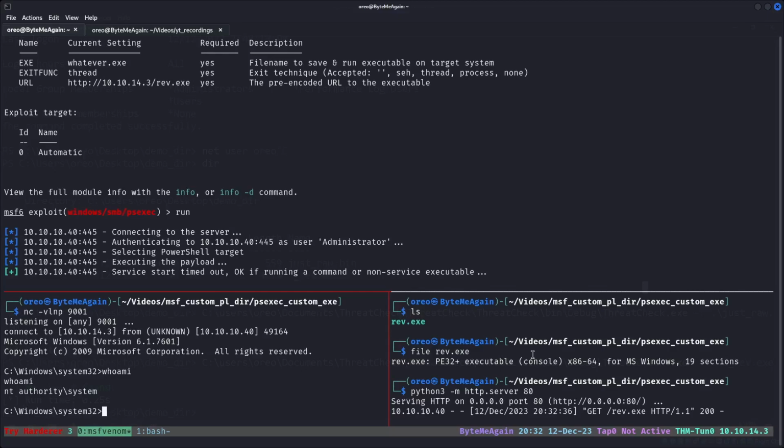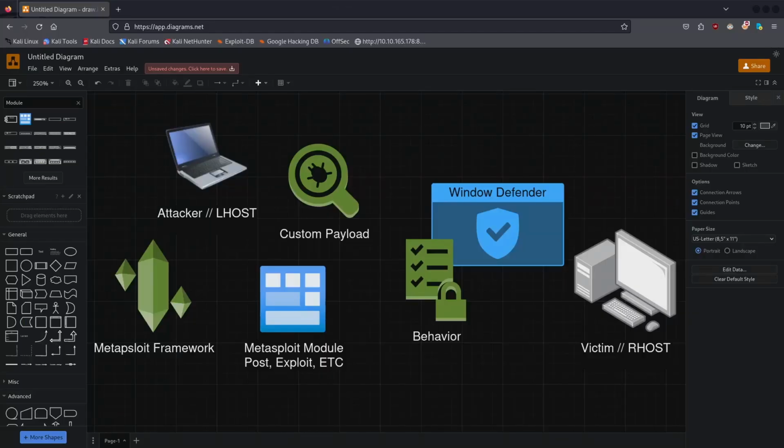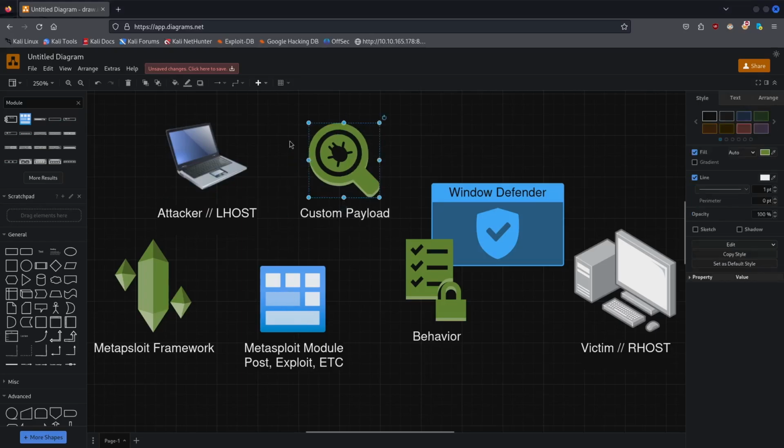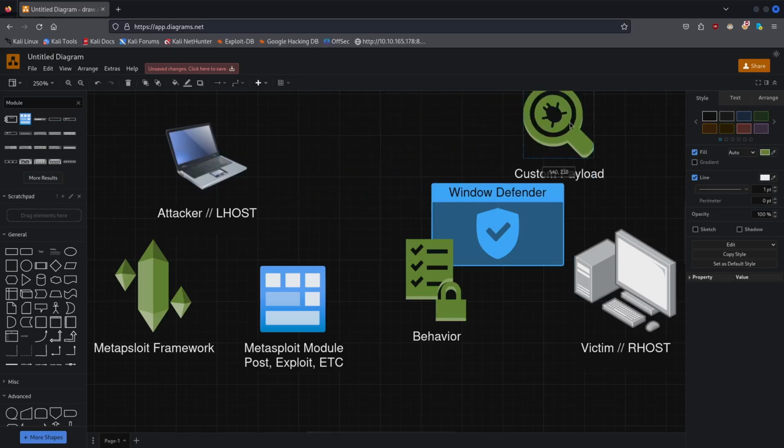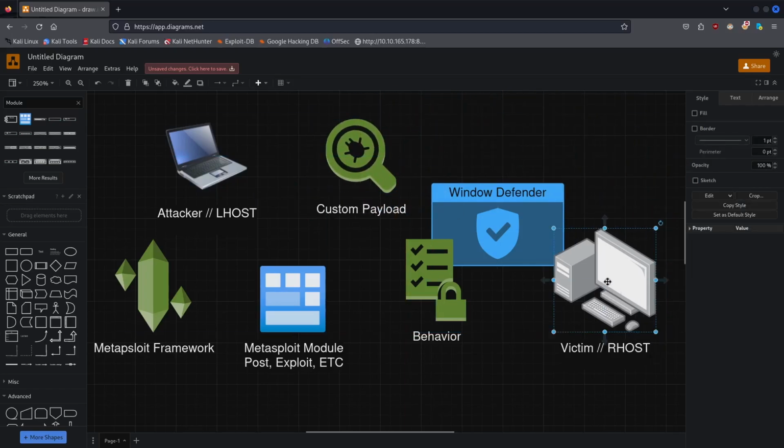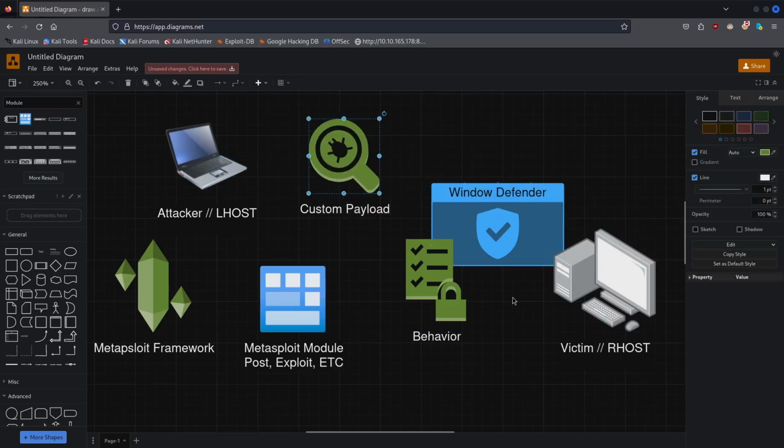Okay, perfect. To wrap things up at the end, I'm going to recap all the issues that I think are a problem with supplying your own payload with generic custom and or using other payload options like Windows download exec and or other. And I made this little diagram on draw.io to help illustrate that a little bit more. So you, the attacker, are running Metasploit framework with some module, and you apply a custom payload, and it attempts to get over Defender and get access to the machine of your victim.